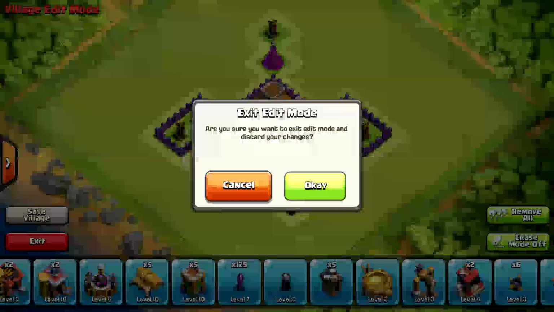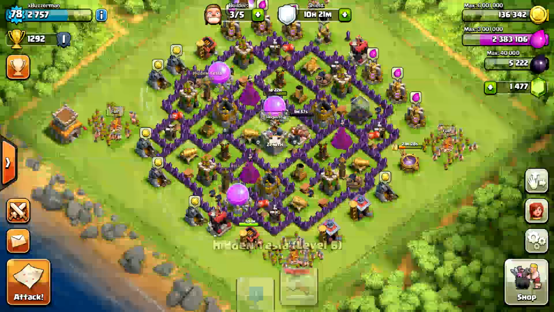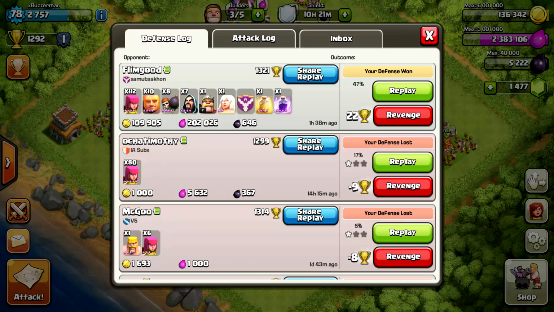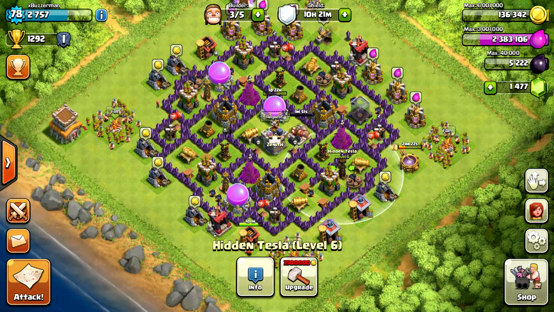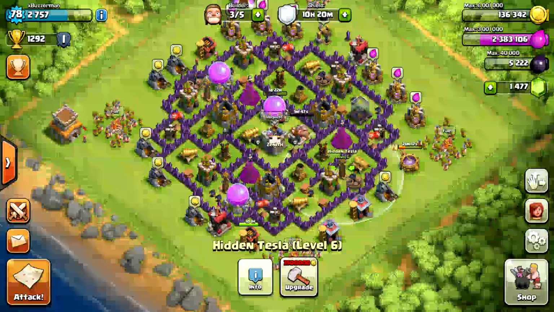We're going to go ahead and show you what mine looks like, and as you can see, mine's a little bit different. Your Teslas are on the outside. What I do like is when they're really close and compact. I don't like them on the first row either, just because they're really easy to attack. I'm going to show you their hit points.